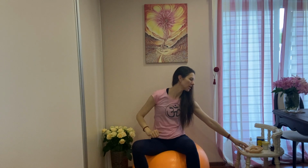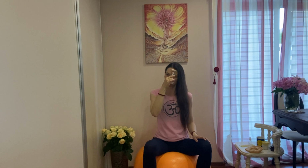Now, I'll add one more step to our face. I have these rollers. These are rose quartz rollers, so I tend to use them when I have them. Sometimes I don't have them with me handy, but again, this is an extra step, extra massage for your facial tissues. It detoxifies, drains any toxins. It also has a lot of other positive effects as a stone. It's a precious stone. It calms the skin, it cools it down, and just promotes a lot of good positive energy.